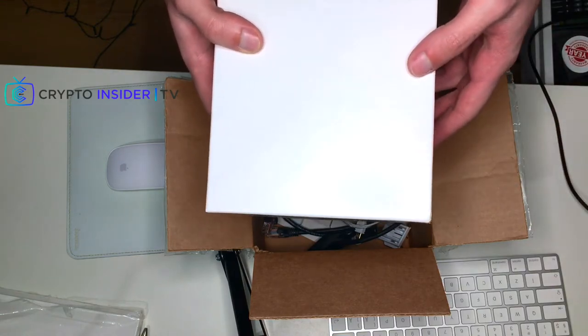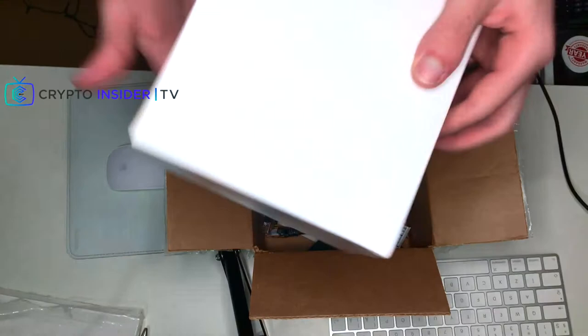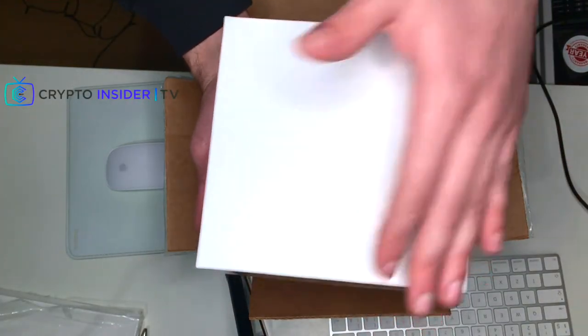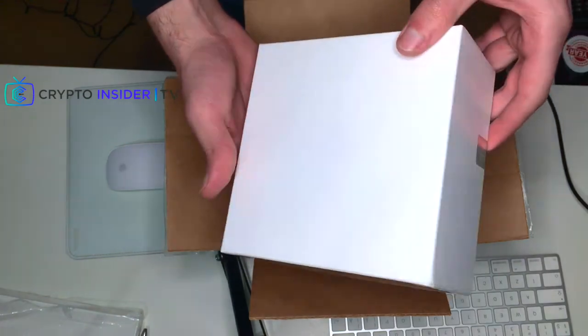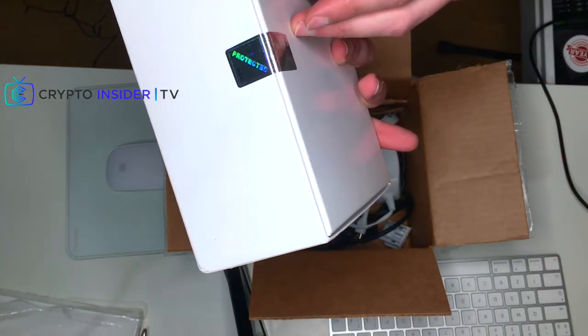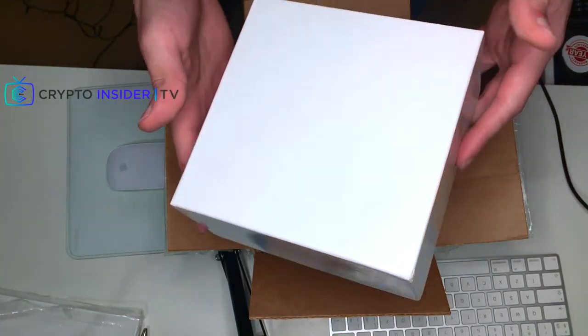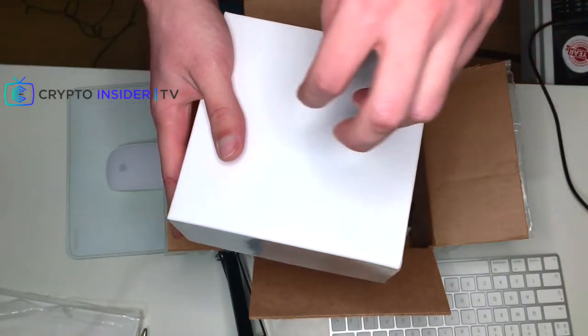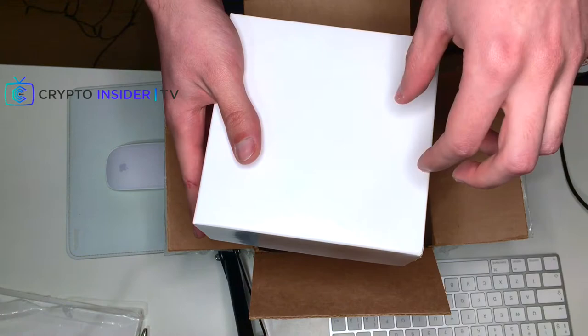I can barely keep up, but this small little device — which is just slightly smaller than my hand, and I'm a six-foot-four tall guy, so that's probably a bad way of measuring it — has some really modest hardware. It's really not about what's inside, the chips and specifications, but more about the powerful software.